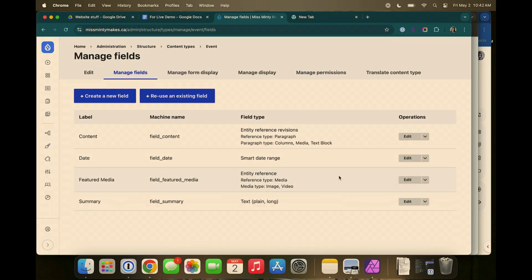Here's what an event is, and if you wanted to change what an event can have, like a location, you add a field, create a location, and now all your events have locations that you can do something with. So for putting things together for the most part, you can kind of be your own developer.